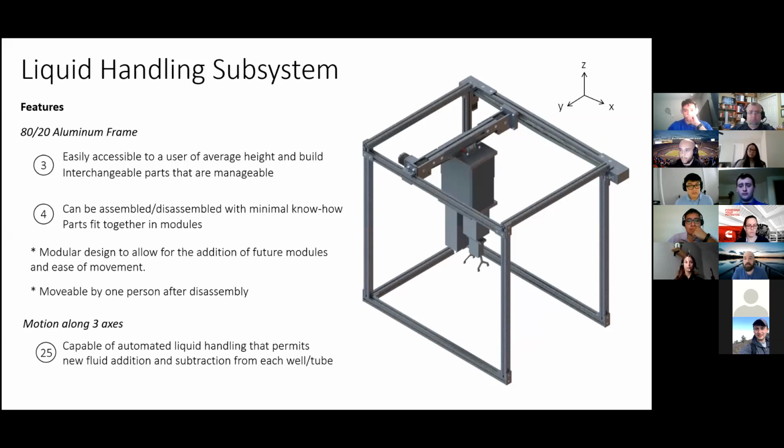I was going to say, on the same note of 80/20, if you are going to do an FEA analysis for 80/20, do you account for the bolted connections in any way? Because how many of you guys built a robot in DML where after the first run, you literally picked it up, went back to the desk, and twisted the frame to get it to line back up again? You can do a structural analysis of it, but if you're missing weak, soft interfaces, it's not going to be accurate anyways at the end of the day.